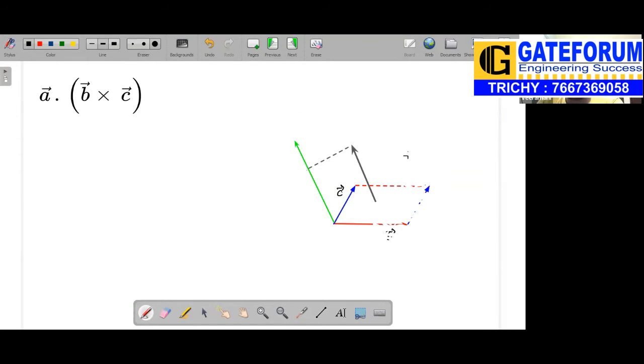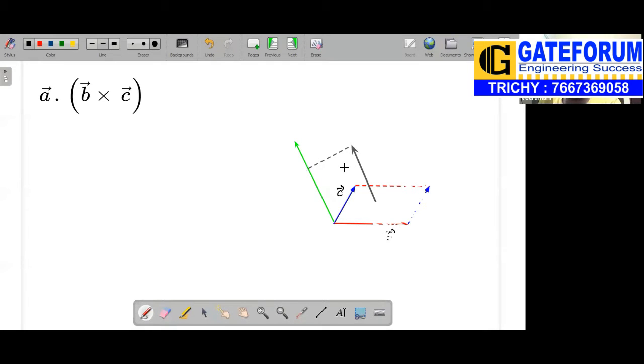Okay, fine. So if this is B vector and this is C vector, let's take them as B and C vectors. What will B vector cross C vector give? Geometrically, what will it give? Anybody? If you are doing a cross product, what will it give? We just discussed it. Sir, vector. Vector it will give. Okay, fine.